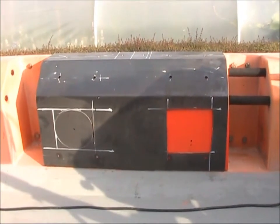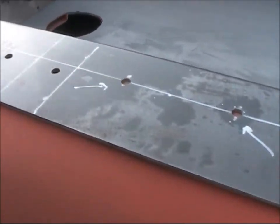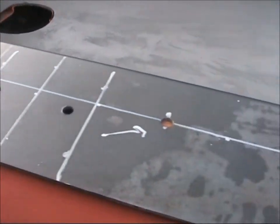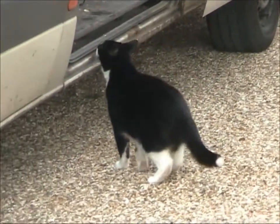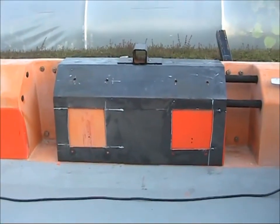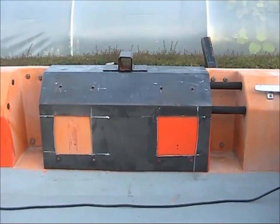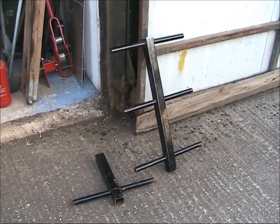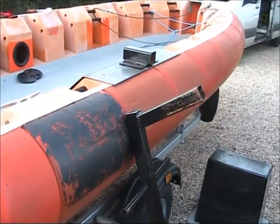I took an angle grinder to it and cut the square window out. From this end you can see that these are going to be anchor points in there in the fiberglass, and these are the two anchor points for the receiver, which is going to sit on there. There's the dive master just checking out the kit. We're losing daylight now so I'm going to get into the workshop and put a coat of paint on this. So I've cut the holes out which I needed to — they don't look very pretty, but never mind. Here's the bits we cut off. We've shortened the ladder somewhat — taken some off the bottom and a lot off the top. Now it's back into the workshop to paint it.